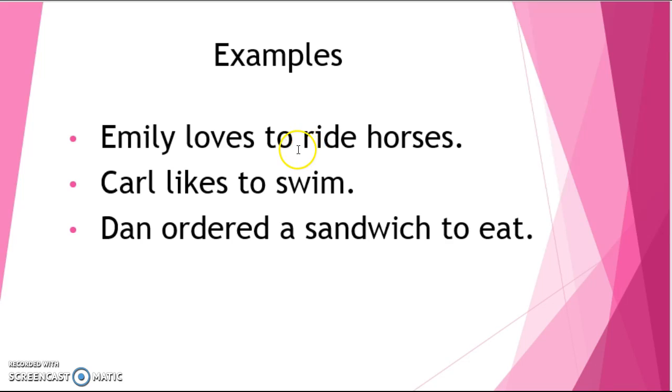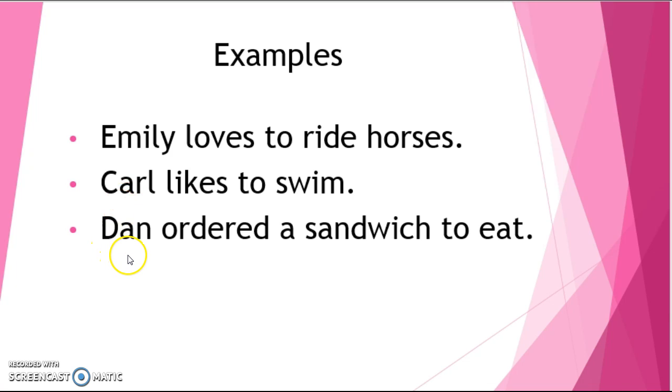So once again, infinitive is going to be anything that has to usually with it. In this one, it has two words actually. So actually the horses probably goes with Emily as a preposition. So to ride horses is your extra part of the sentence. Your verb is likes and Emily is your subject. We have Carl likes to swim for the second one. And once again, we have that two words, so that's going to make us believe that there's an infinitive. So to swim is your infinitive, likes is your verb, and Carl is your subject.